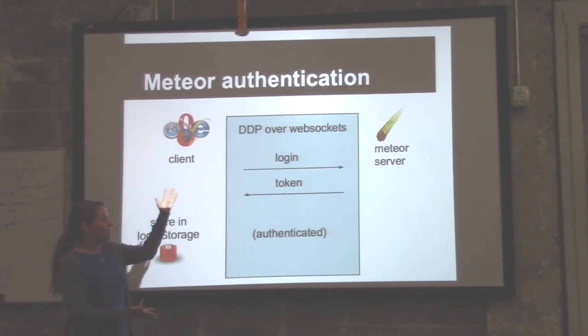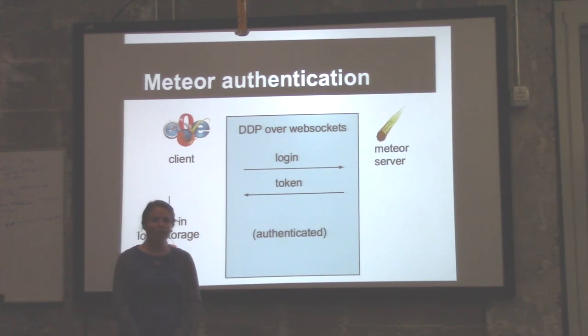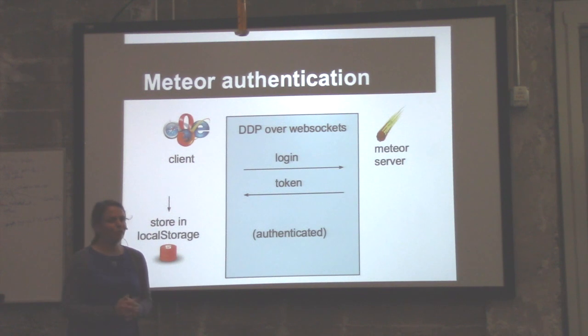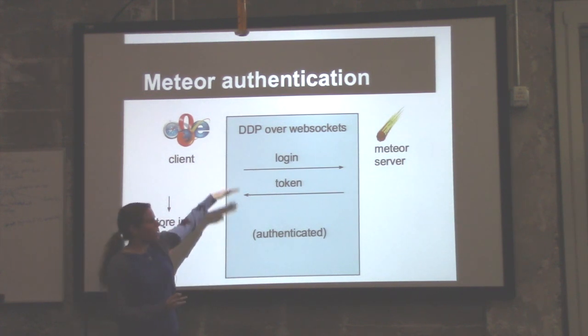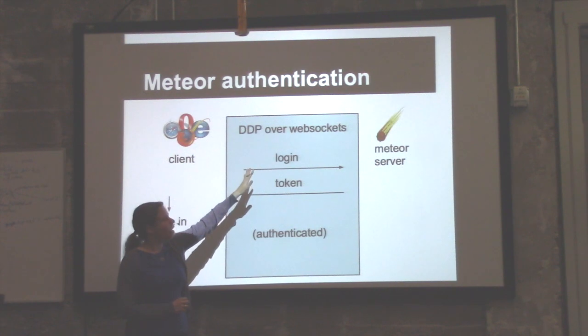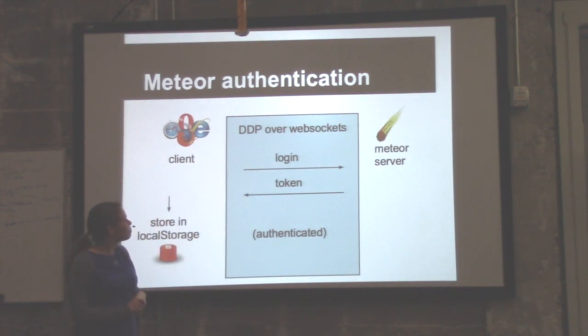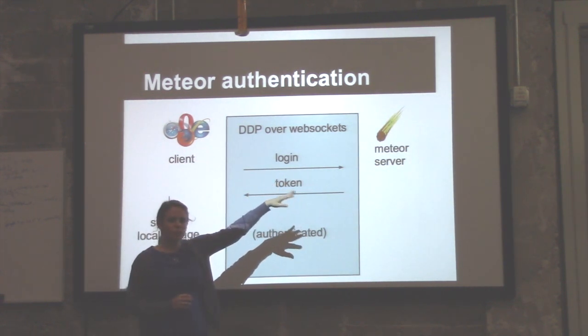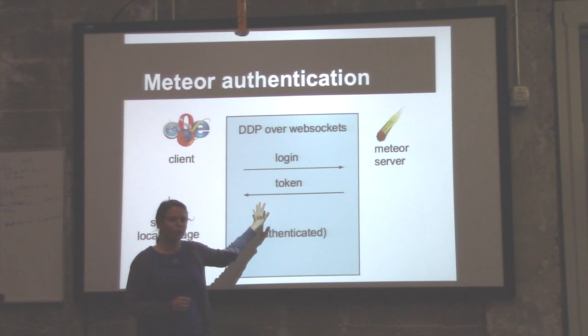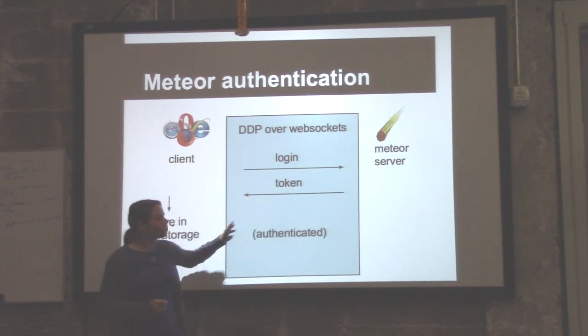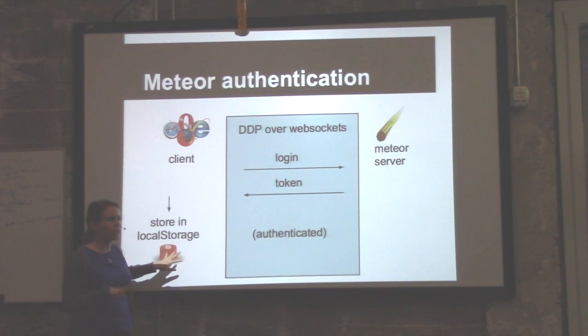Actually, speaking of Meteor, this is kind of what a Meteor auth flow looks like, and you'll notice it's quite different from a traditional auth flow. So I mentioned this DDP connection that gets set up over WebSockets, and like I said, this is a stateful connection. So how a Meteor client logs in is it sends some credential to the server, the server verifies it, and sends back a random token, which is sort of like a session cookie, except that it gets stored in local storage, which is kind of browser storage that sticks around for some amount of time, but doesn't get sent on every request like a cookie.